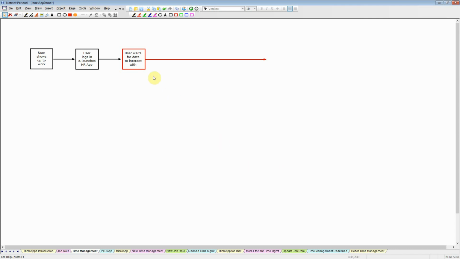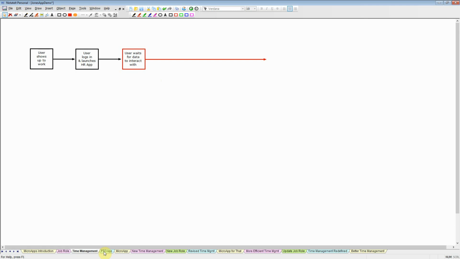And so we're not necessarily going in and doing anything until somebody says they need time off. So what do we do? I put it in red, with the little red arrow extending off into the future, because we are in this hurry up and wait mode. We are sitting here waiting for somebody to come in and do something. And that can be a little bit tricky.